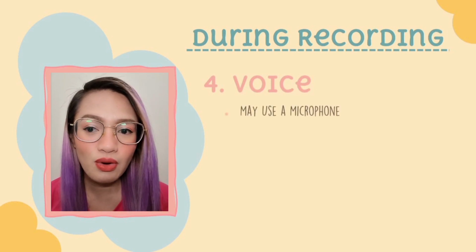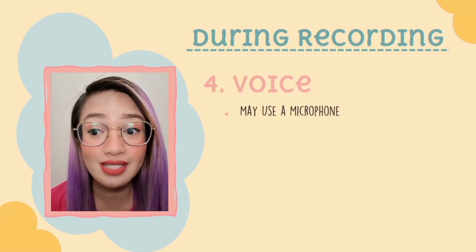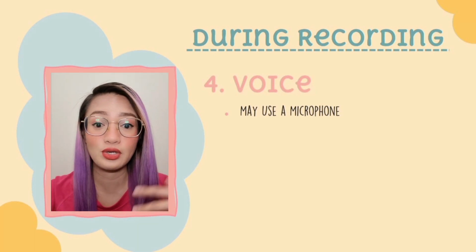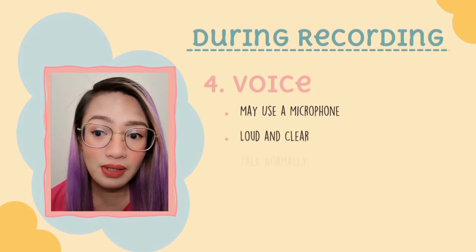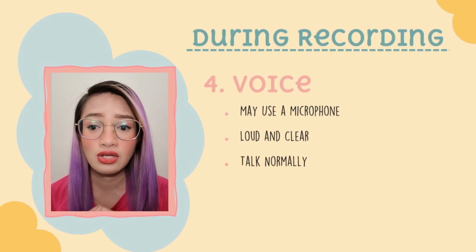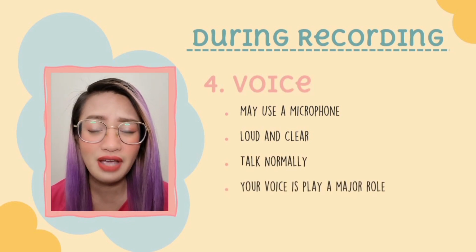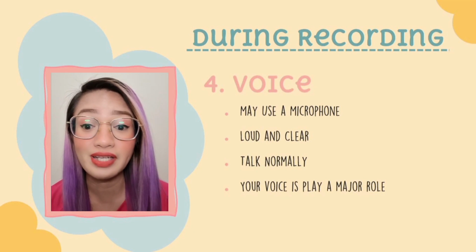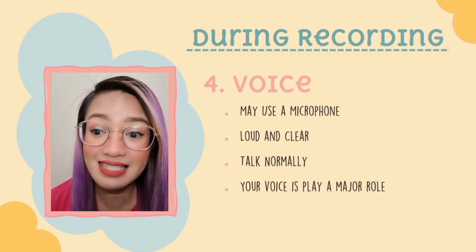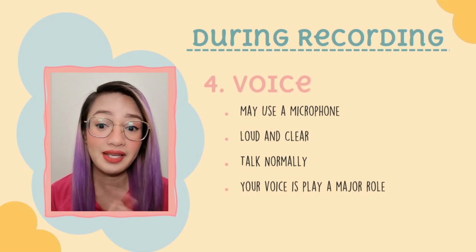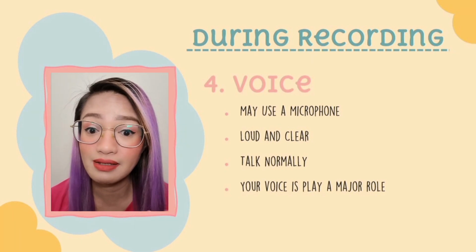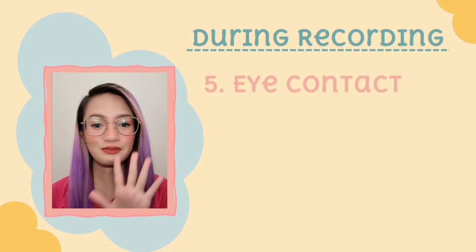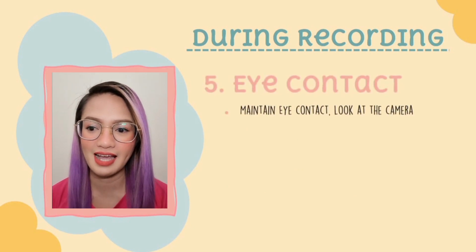Number 4 would be your voice. You may use a microphone or headset. Just make sure it still looks tidy on you when you record. Make your voice loud and clear. Talk normally, not too fast, not too slow. Your voice is very important. It is one of the criteria that they carefully assess. By the way, be careful with your accent and pronunciation as well. It must be neutral.